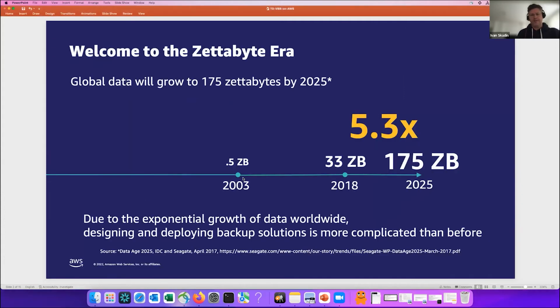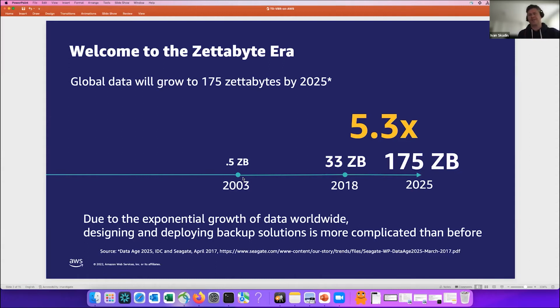Okay, so this slide is not meant to scare everyone away talking about data growth. It's more about demonstrating the opportunity. Obviously data growth presents a challenge to many customers, but it also presents an opportunity for partners, for us as technology vendors, to help customers solve their issues.